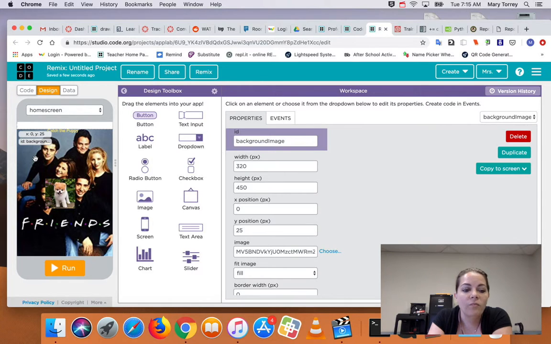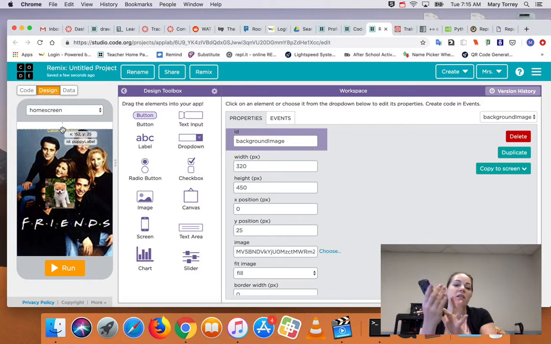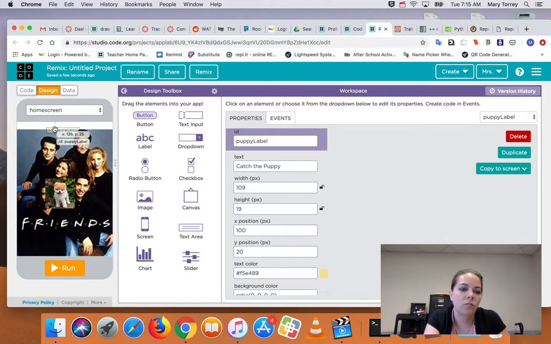Now please note that the code should be for when the background image is clicked and not the screen. Because if we have anything with a touch screen, and we click on, say, the Canvas app, we are also touching the screen. So that will always result as true. So we need to be a little bit more specific. I'm going to take the catch the puppy text and bring it down a little bit, just so we can still see it. I want to have it in black so we can definitely see.